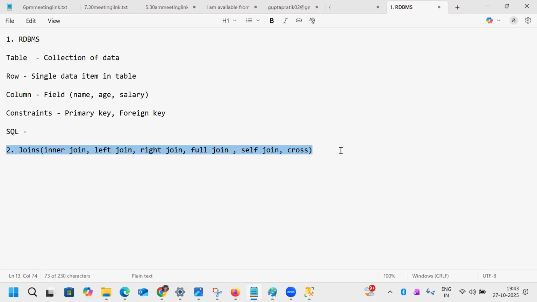The intention of the procedure is this: in real-time projects, we are not going to work with one data factory pipeline, we're going to work with multiple data factory pipelines.